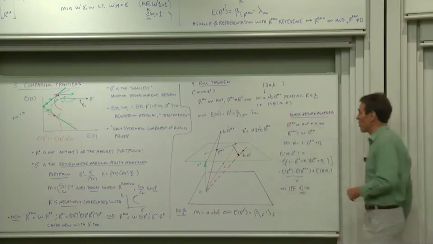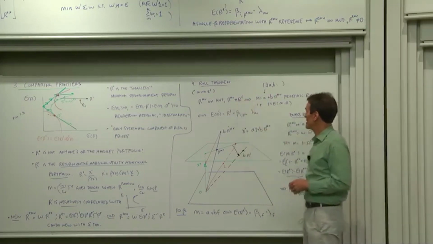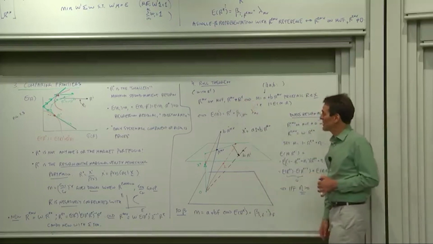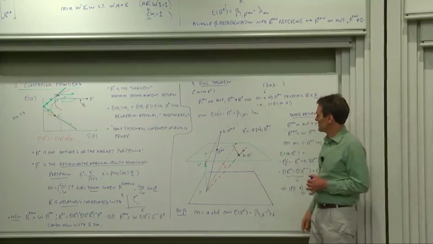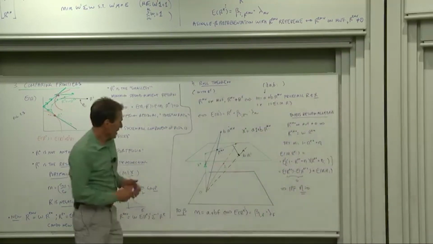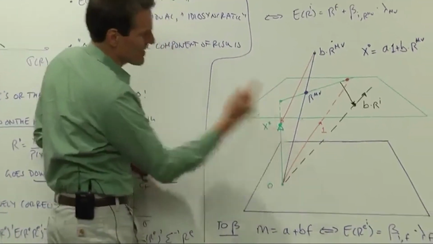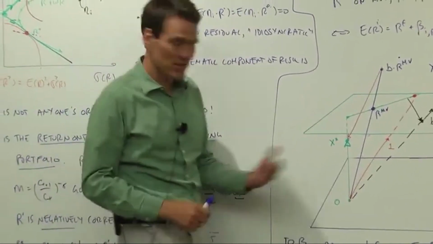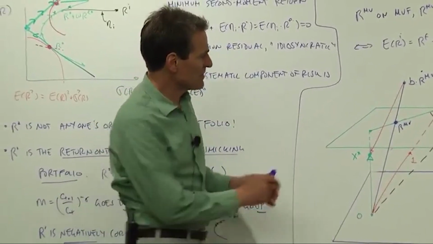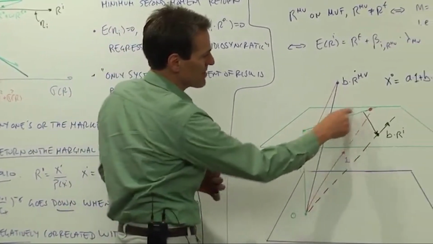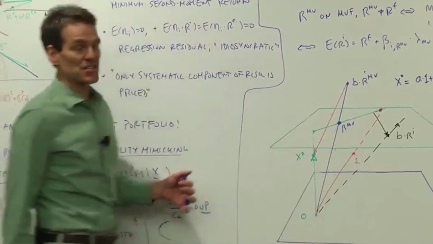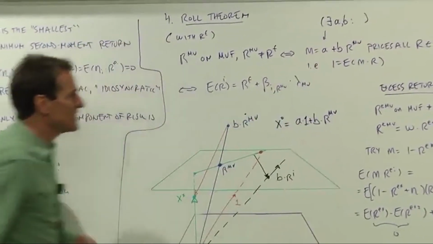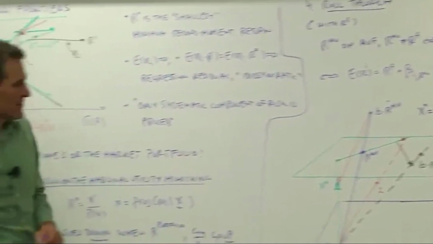Let's see that theorem in the state space representation. So I've got here the graphical version of the same thing. We want to show if and only if. So here's our objective. How do we get our discount factor? In this case it's just X star. I've got complete markets. I don't have enough dimensions on the board to do incomplete markets. So our objective is to get from a mean variance efficient return back to X star. How do I find X star? How do I express X star as a linear function of a mean variance efficient return?